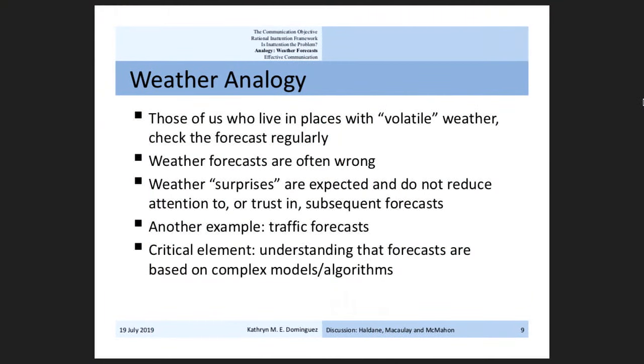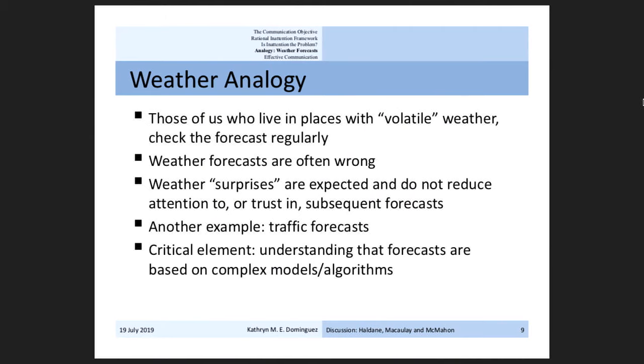I think those of you who live in places where there's a crazy amount of traffic have similar kinds of forecasts. When you decide to go on the highway, you check to see what the traffic is going to look like. You know half the time they're going to be wrong, but you still want to check. In fact, you're probably even more likely to check if you went on the highway and it was more backed up than you had anticipated. You're probably the next day going to check even more carefully, not stop checking altogether.